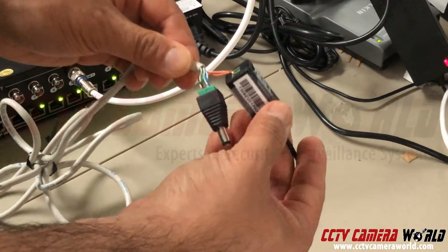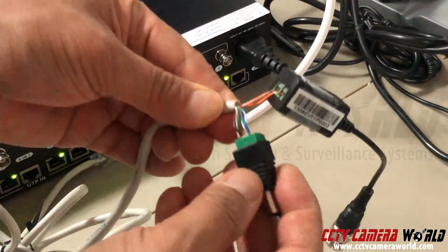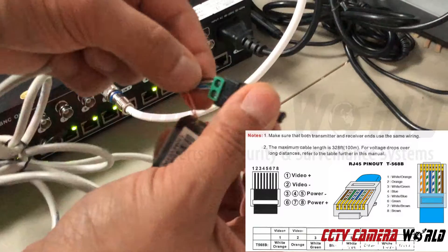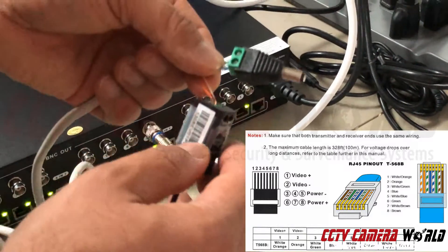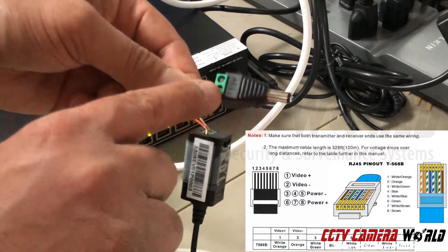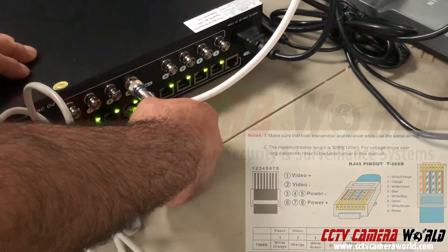So you've got only two wires for video, and then the remaining six wires are split into halves to transmit power. There's a wiring schematic included in the video showing how you should split the cable, using the configuration shown on screen right now. Here I've got the positive on top and negative on the bottom, and I've got my cables going in. I'm going to connect my cable into the video power balun hub.